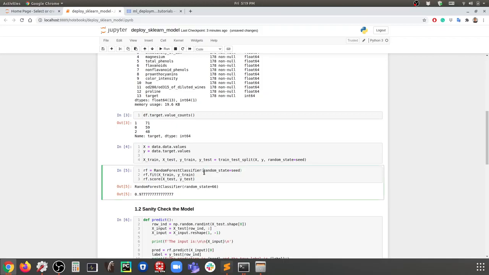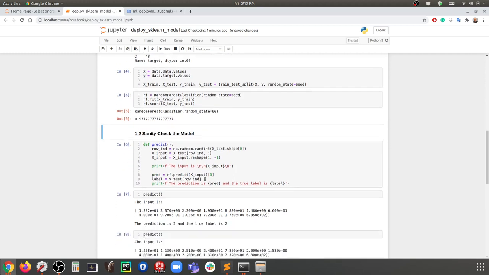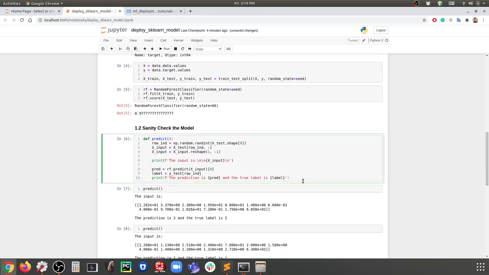It is important to include the random state, the seed here, so that we can make sure the process is reproducible. Okay, and then we can train the model like that, and we can test the model using the test set like this. All right, not bad, because we're getting 97% accuracy without doing anything. That is pretty good. So now the model has been trained. Let's give it a try in terms of using the model.